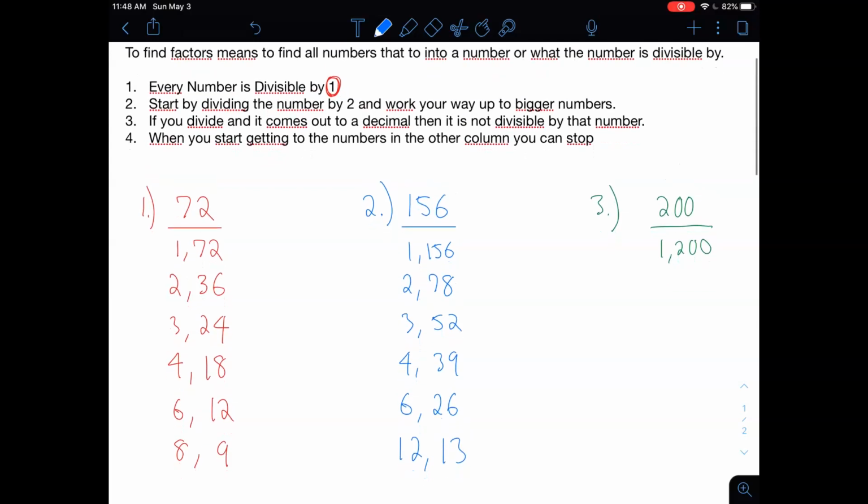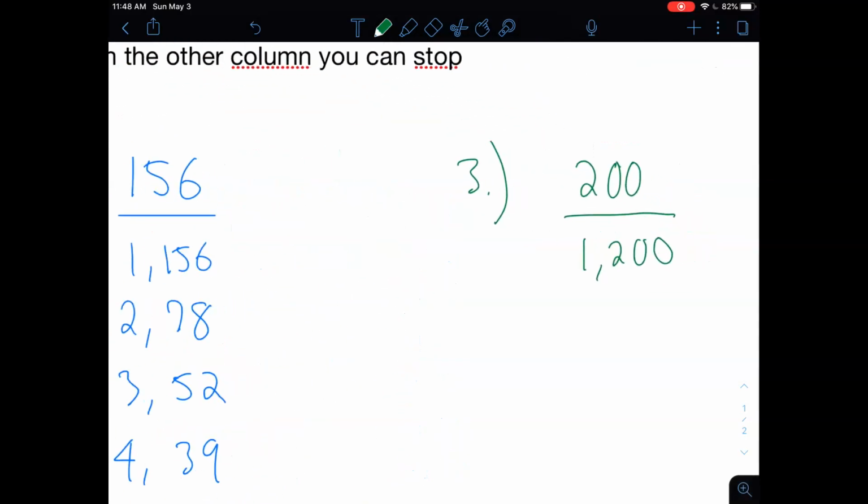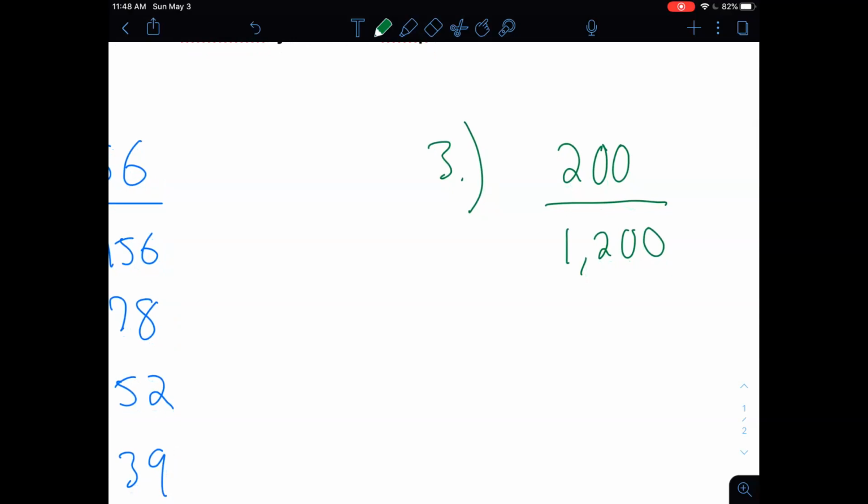All right, welcome back. We're using green. Factors of 200. So we're going to do, is 2 going to go into 200 without even dividing on our calculator? It is, and it's going to be 100. Yep, it ends in 0, so it's an even number, going to be divisible by 2. Now let's do 200 divided by 3. That's a decimal, doesn't work. 200 divided by 4 is 50. 200 divided by 5 is 40.